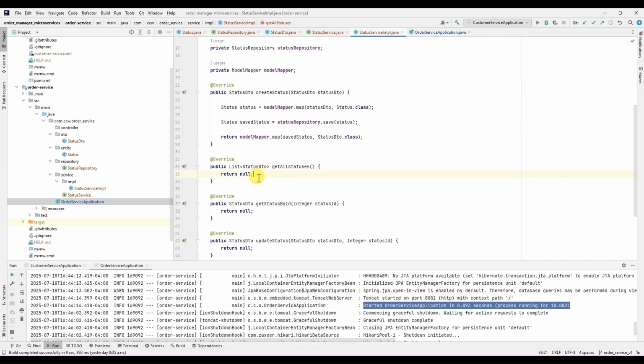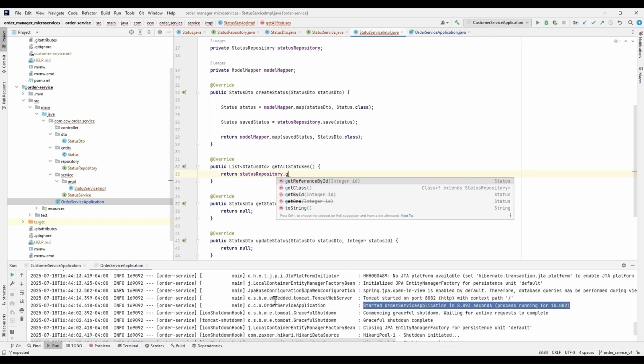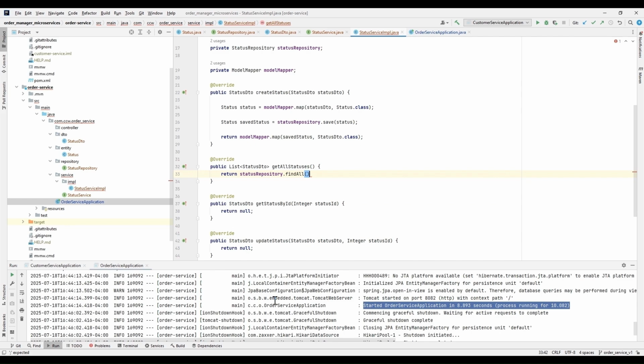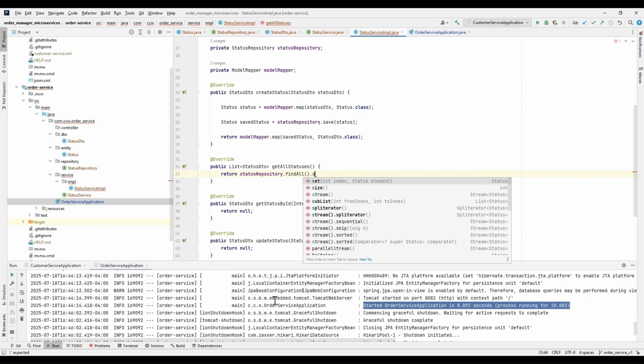The next method is getAllStatus method. Here we can call the findAll method of the status repository, and that will return a list of status objects, but we will have to map that list into a list of status DTO objects.